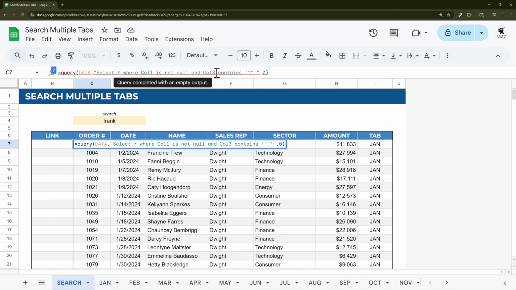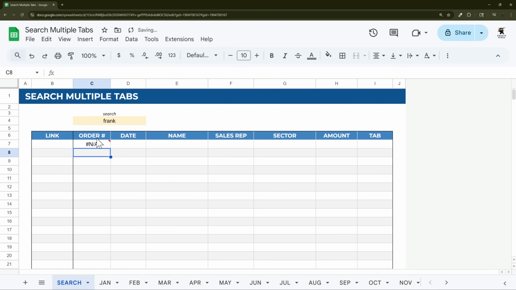And then inside of there, I'm going to add 2 ampersands. And then inside of there, finally, I'm going to reference that cell. So I can either click on it or type it in. In this case, it will be C4. So just like that, hit enter.